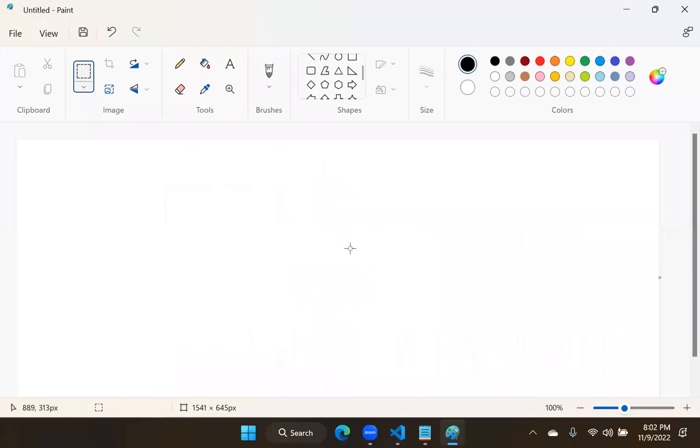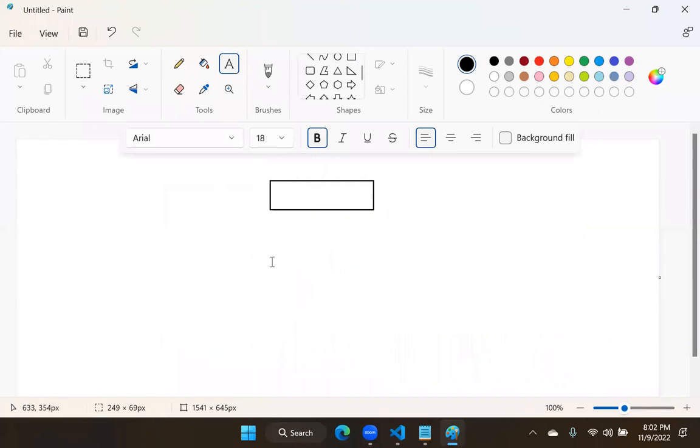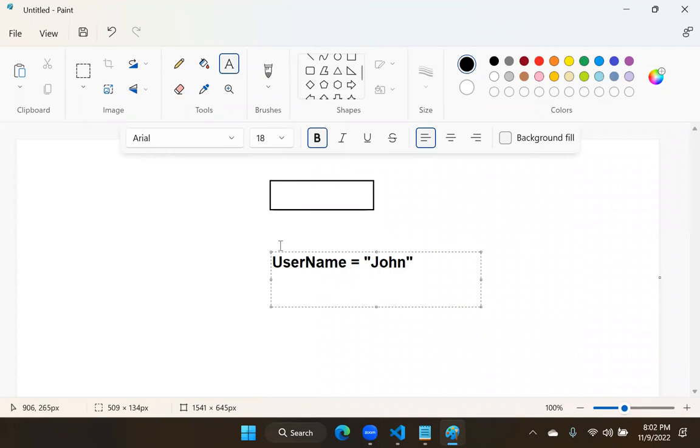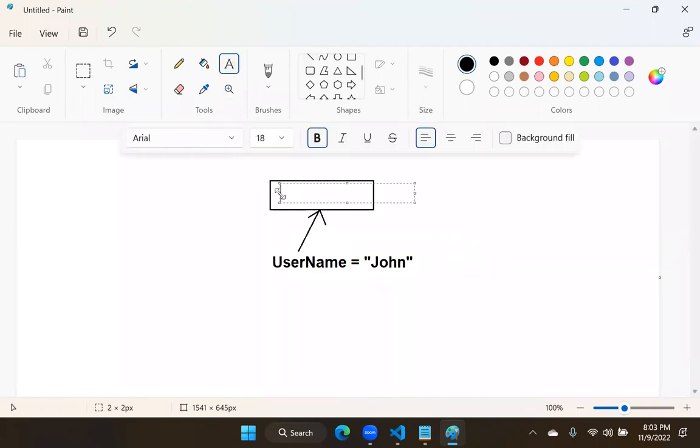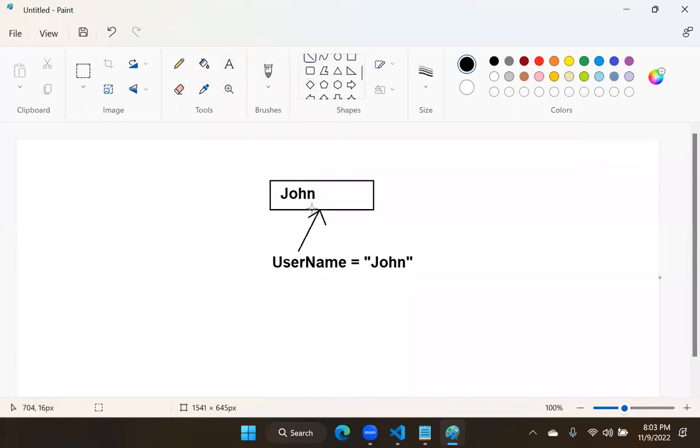Generally, I will tell you the concept. Suppose we have a text box, and we have some username, say John. Now username is a property. This property value is displayed in this text box, so it will contain the word John. Now, whenever any modification happens, that modification is updated back into this username.